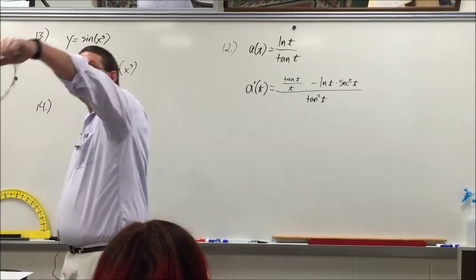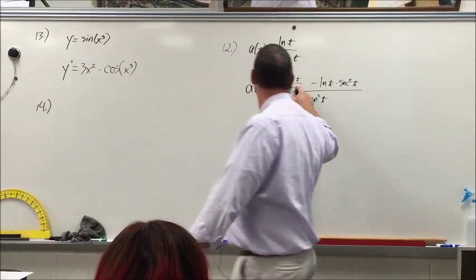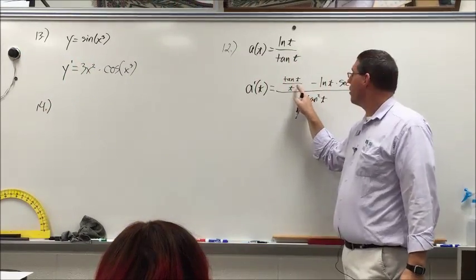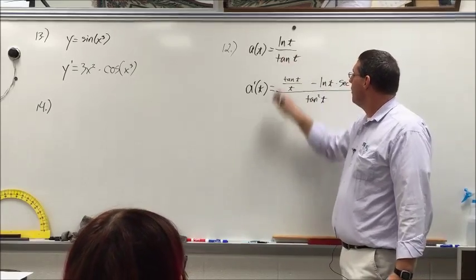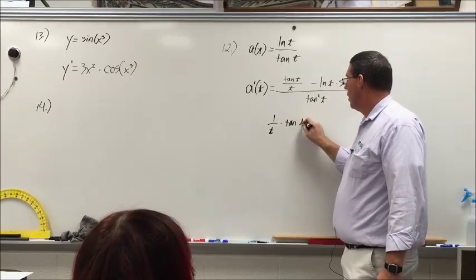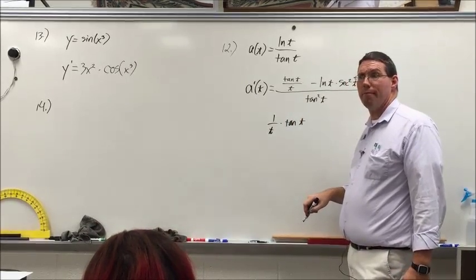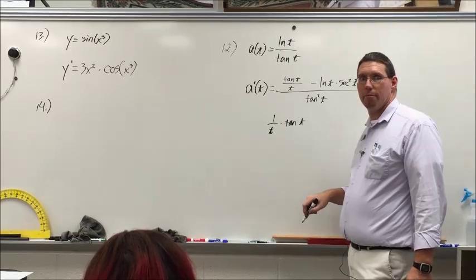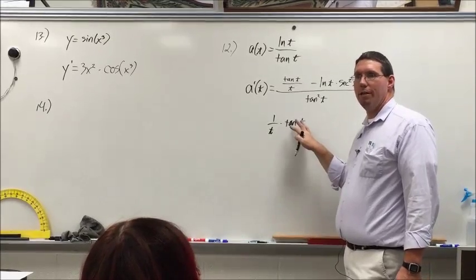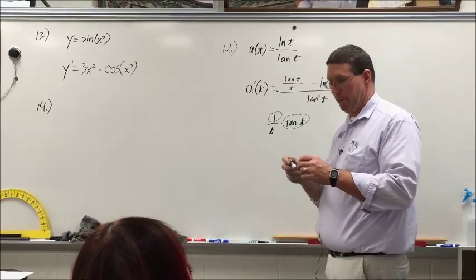Hey, guys. Oh, yeah, go ahead. Did you explain why tan t over t is bad? This is because the derivative of the top is 1 over t times the bottom, right? That's all we did. Wait, what? What just happened? Are we good? And so now we just multiply tangent times 1 and it's tangent, right?